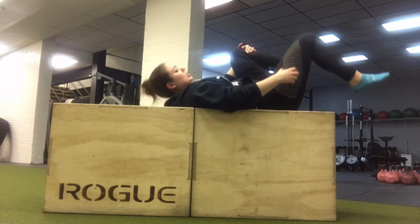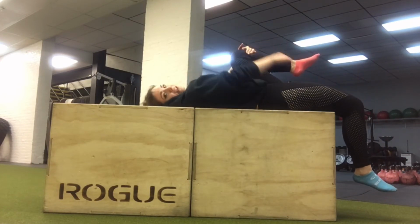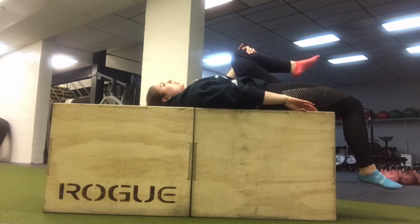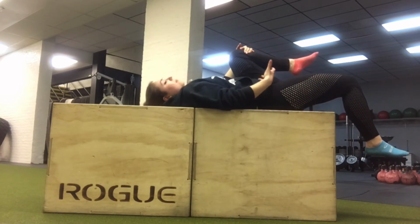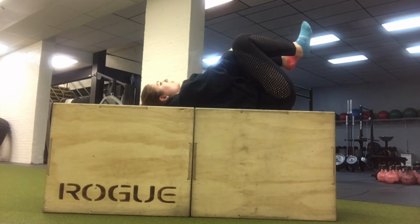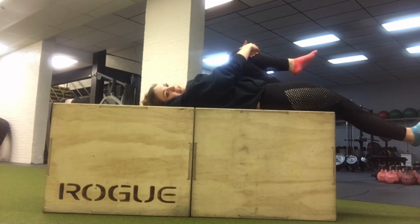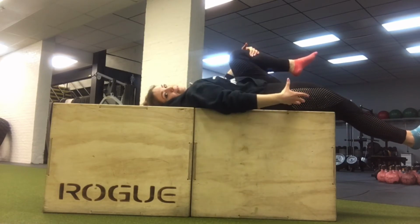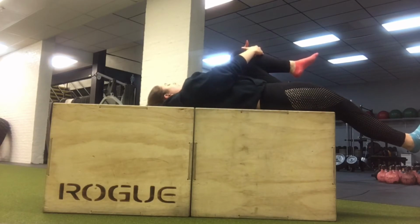The second part that we want to look at is how close our leg is to the step. So with a bent leg, can I get my leg relatively close to the step, or am I in this position? If the leg is coming up, that typically tends to indicate tightness. Now I can also test this same muscle group, the psoas, with a straight leg. So I take the rectus femoris out of it, and I might find that maybe I have a little bit more depth here as well. So that might indicate tightness in one place or another.